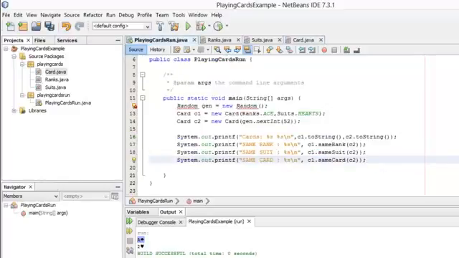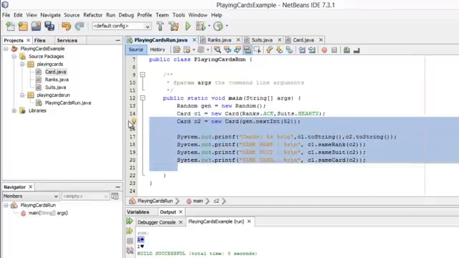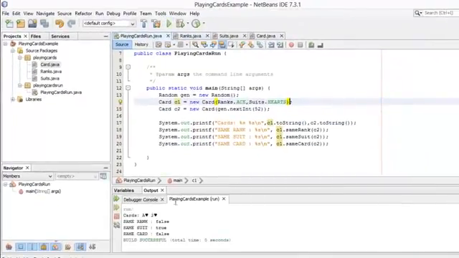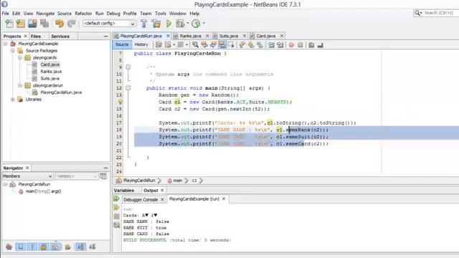All right, once again, through a little copy-paste magic, I've finished out a sample program by which I can generate a random number and then get one card, the ace of hearts, and then get another card, which is some random card between 0 and 51. And then I kind of talk about what the characteristics of each card is, and I can then run this one to show you what it does. So I have an ace of hearts and a 2 of hearts. Same rank, false. Same suit, true. Same card, false. So I'm just calling these methods that I wrote.